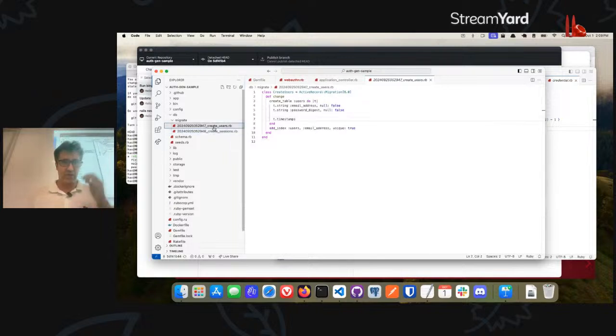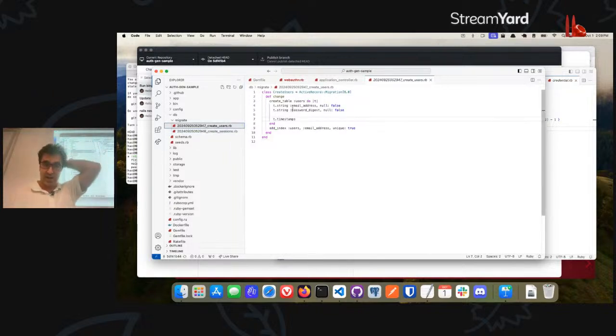So basically we have these two migrations. Like I was saying, the users migration is very simple. There's only email and password. So if you're one of those who always complain about Devise having 55 columns in the user table, this table is for you. There's only email and password. For authentication, the bare minimum that you need is just email and password, nothing else. If you're one of those that enjoy these features that Devise gives you for free, you're going to miss some columns in this table. But anyway, that's what the Rails generator generates for you.